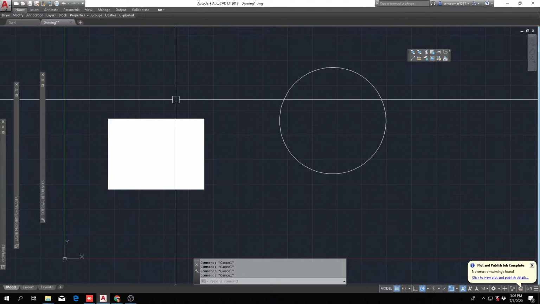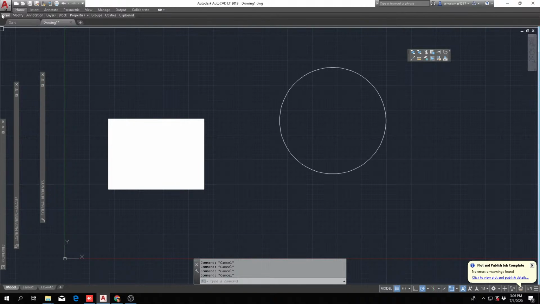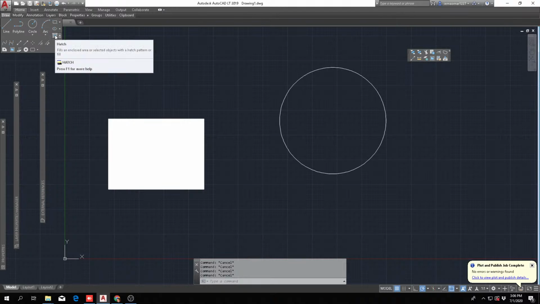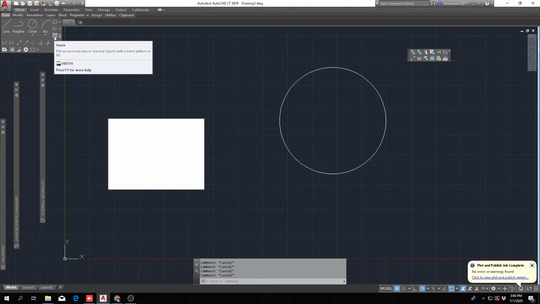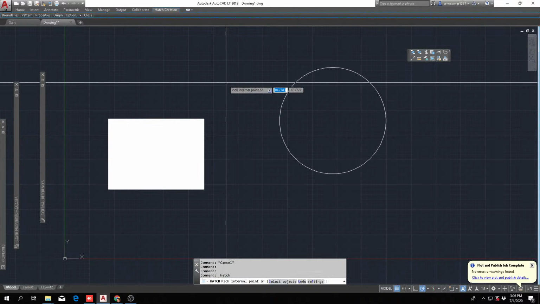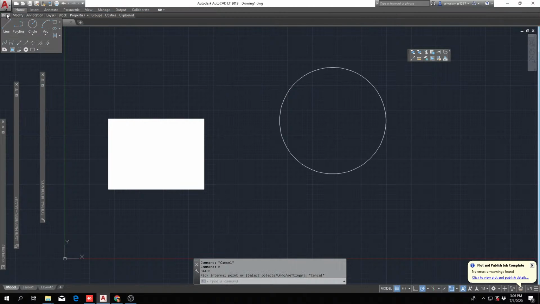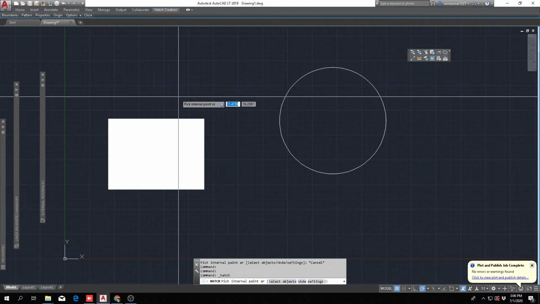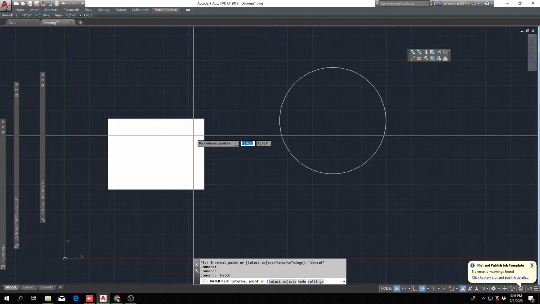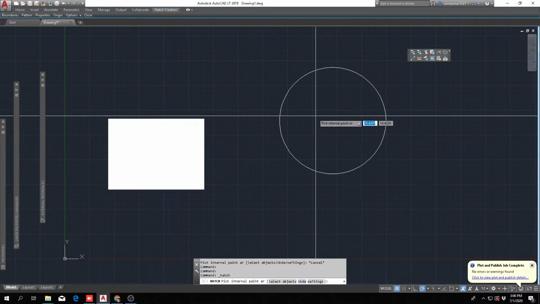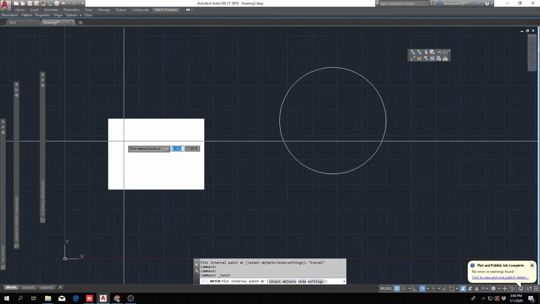All you have to do is put hatch, which is H, enter. Okay, I think I forgot to tell you, the pull down menu is here, right? So you can click on hatch right there. Boom. And it gives you the hatch command. Escape. The shortcut for that is H, enter. It's the same thing. Okay. Now, let's say that you want this same hatch, and you just opened that drawing and you don't know what hatch it is.